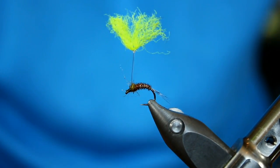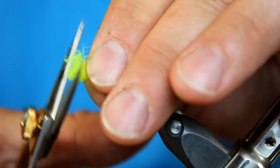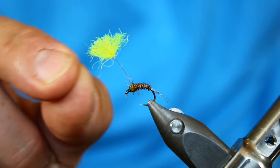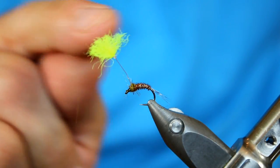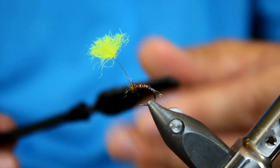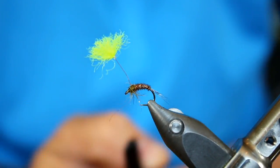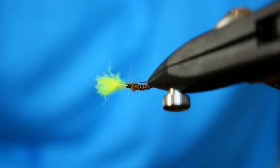Once we have everything finished, I'm going to grab my scissors and go to this post. Whenever I first create these I leave them just a little excessive, so I'm going to pinch it and trim away a bunch of that chartreuse. That's where I'm going to start with for this fly — and eventually whenever I'm fishing I may even trim it down more. Then I'm going to grab a dubbing brush — a piece of Velcro works — and brush down along the sides of that thorax to give the impression of insect legs. And there we go: we now have our finished parasol post pheasant tail variant.